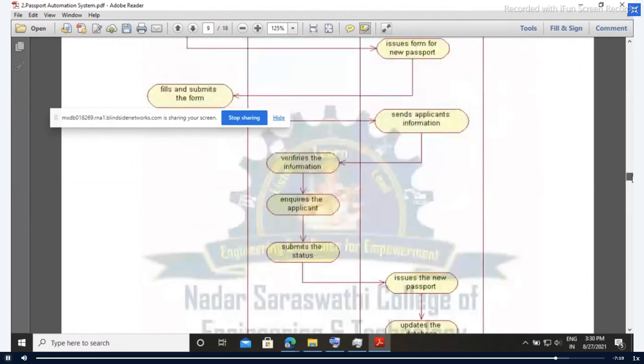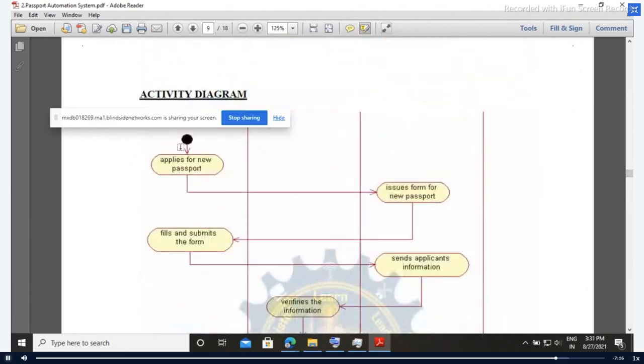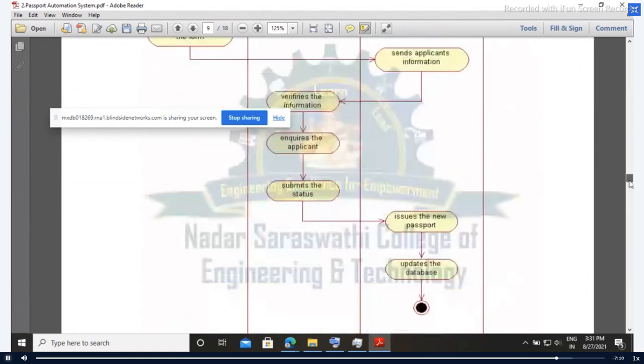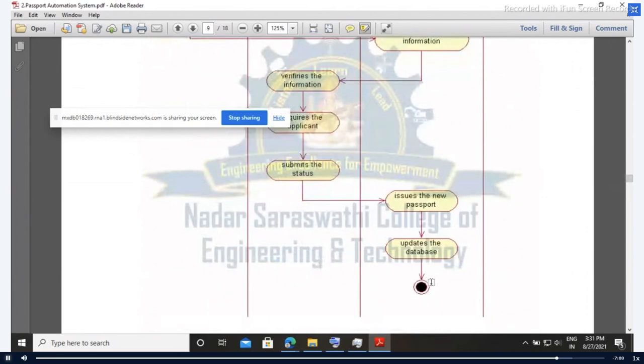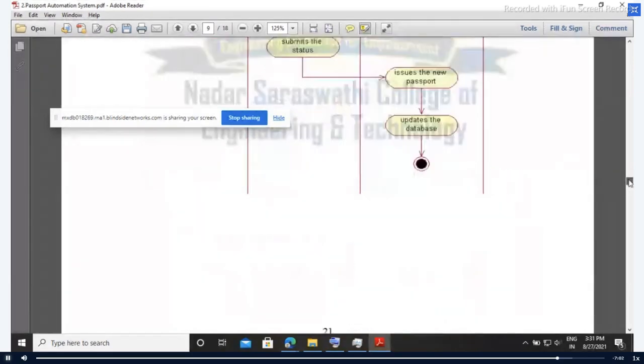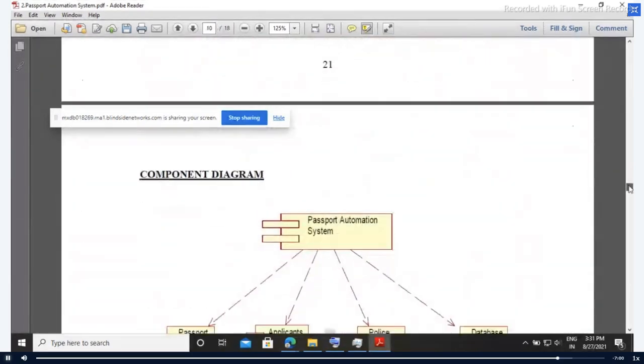The activity is an oval symbol. So the oval symbols cross here and there, and it finally concludes with the end state. Who has to complete the end state? The passport admin has to complete it. Okay, this is the diagram for your state chart. And finally the component diagram.